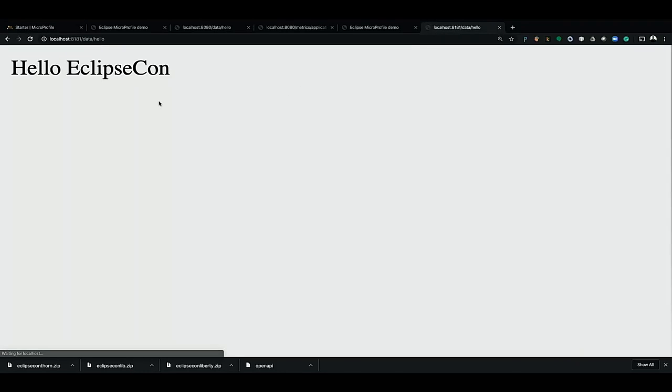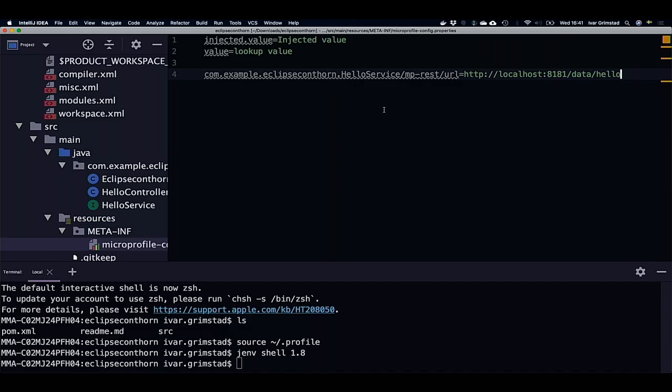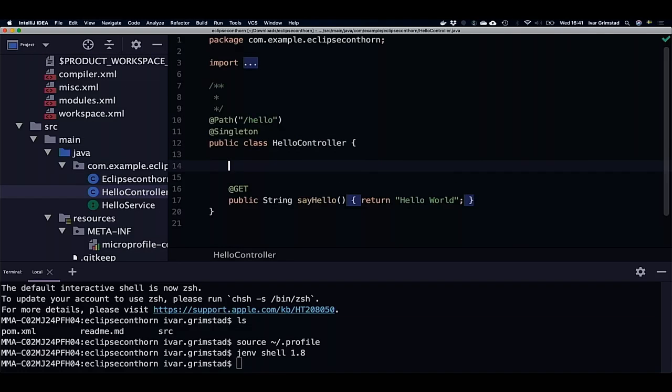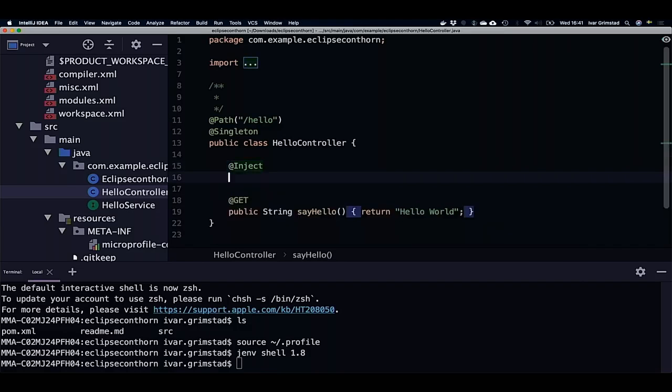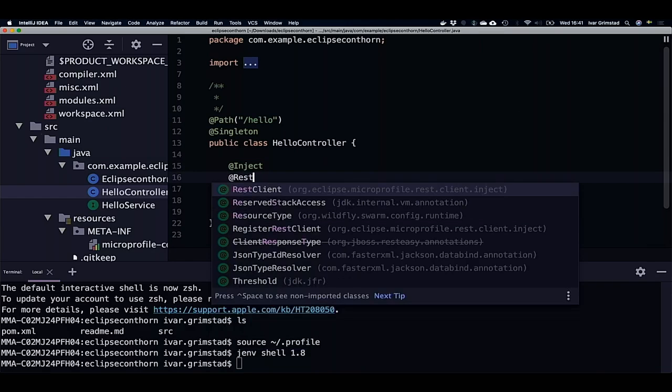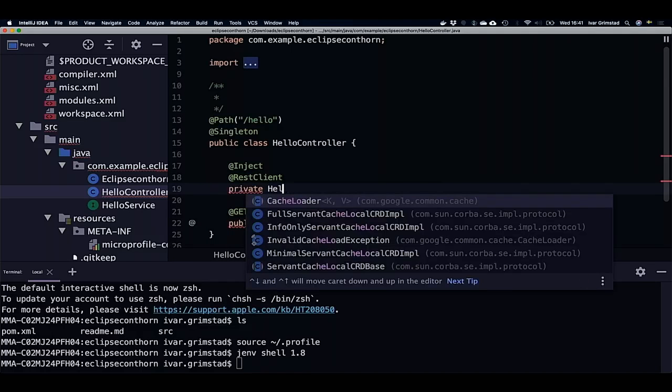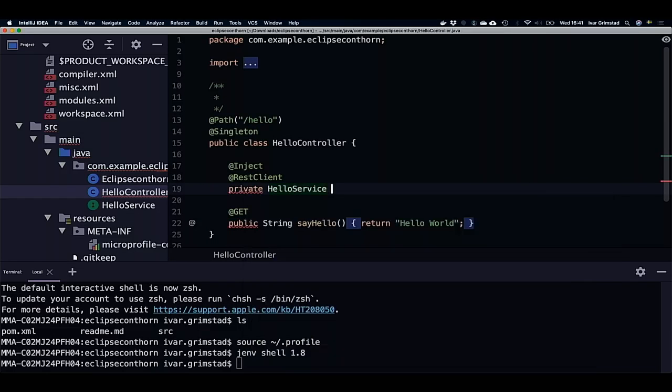So if I go in here and say that this hello controller should call the Open Liberty microservice, here I'll inject the REST client, the hello service, and rather than hello world, I'll say hello and also plus hello service.